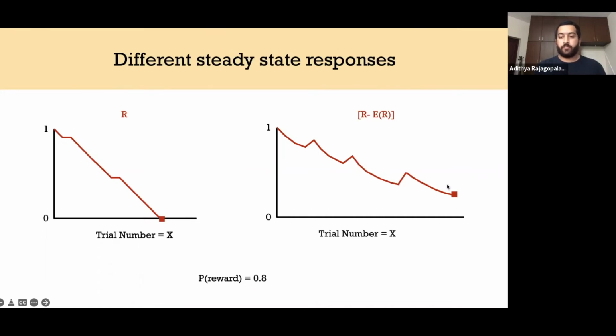And so you will end up at two different steady states. In the rule where the dopamine neurons represent just reward, you would always end up at a saturated, completely depressed synapse, no matter what the probability of reward was. The time that you take to reach that saturated zero value would depend on the number of rewards that you receive.